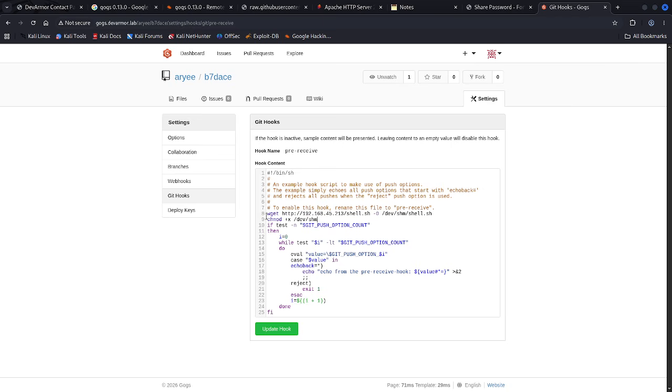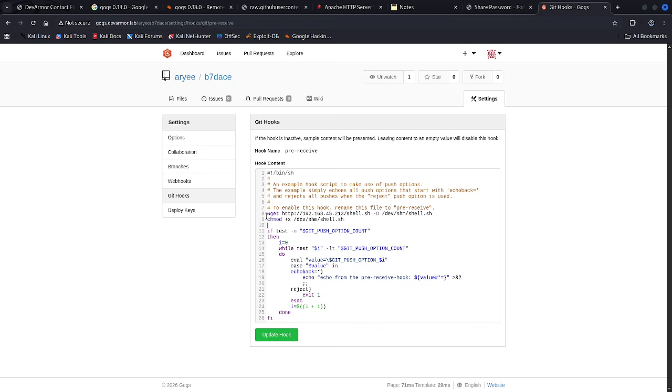Finally, let's call the script, bash /dev/shm/shell.sh, and hopefully that should communicate out to our server, pull the shell.sh, save it in /dev/shm on the server, and then we give it executable permission and run bash to get a reverse shell.